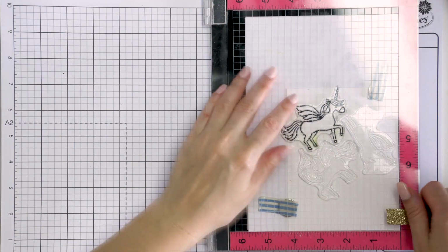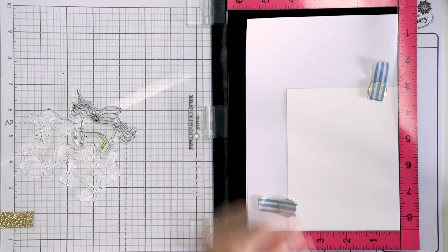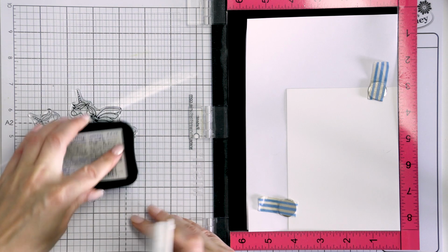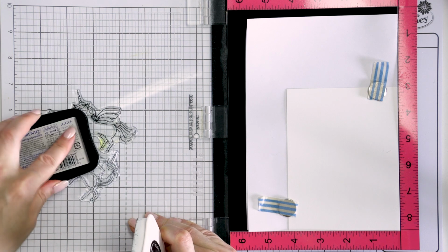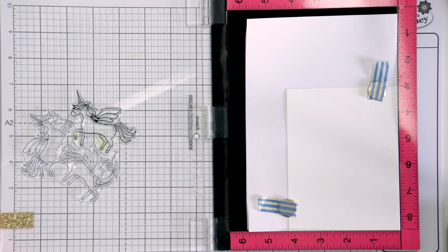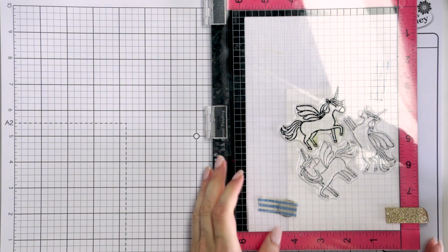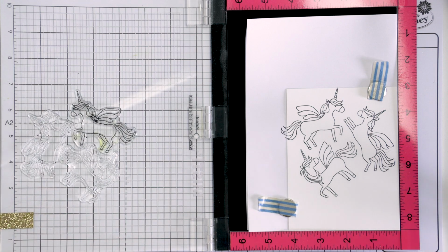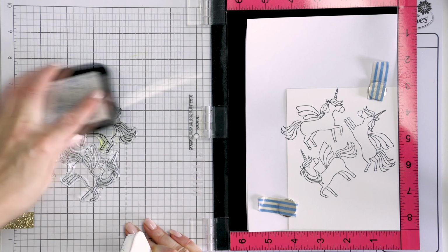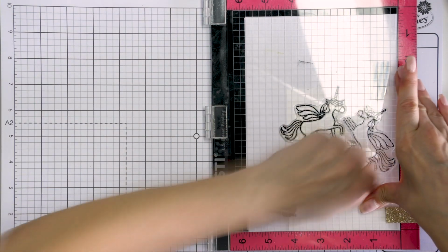In this video, I will show you how to create a fun unicorn stamped pattern for a unisex birthday card. When we think about unicorns, we imagine rainbows, clouds, and glitter. But why not try and combine unicorns with the night sky and maybe some stars and even constellations? I always try to create something unexpected, something that would take my design outside the box and use my supplies in a different but still acceptable way.